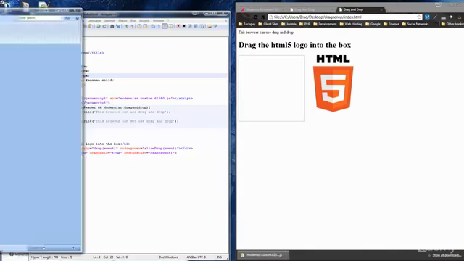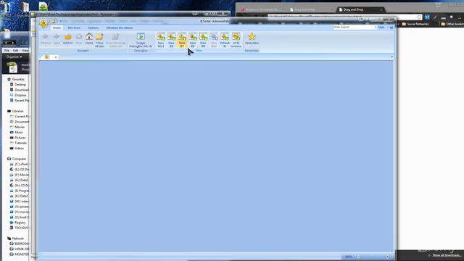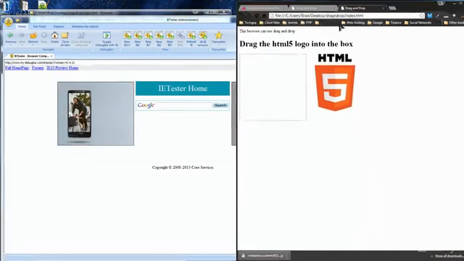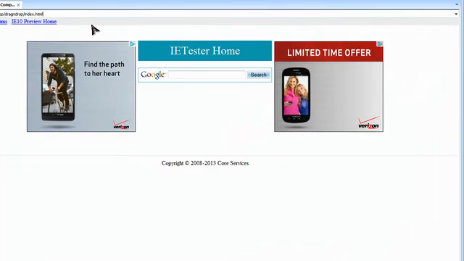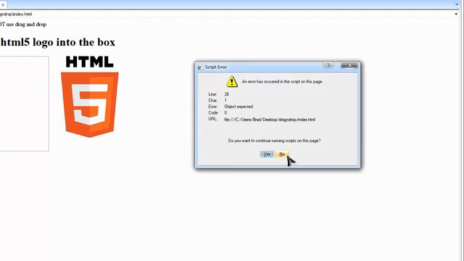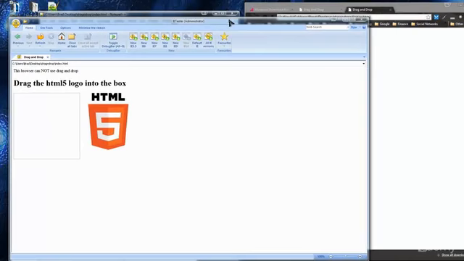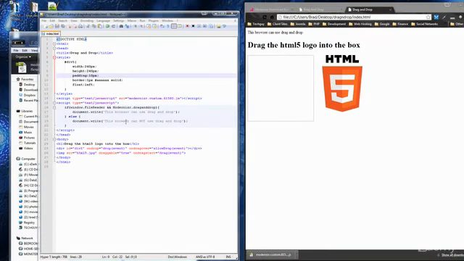So what I'm going to do now is open this IE tester, which is a very cool tool for any kind of web developer. You can test sites on all versions of IE. I'm going to open IE 8 and go to that same page, and now you'll see it says this browser cannot use drag and drop. We haven't implemented the actual application yet, but I'll leave this open so that we can after we program it. I did want to do the Modernizr thing first before we even did anything, but what are you going to do?